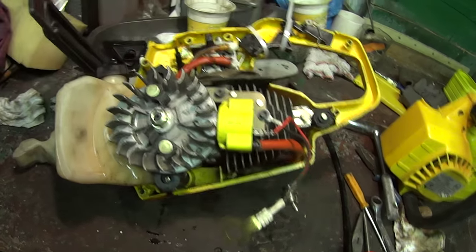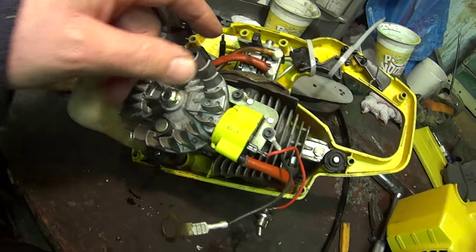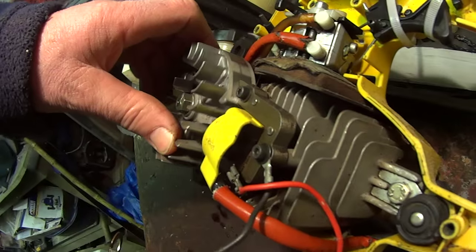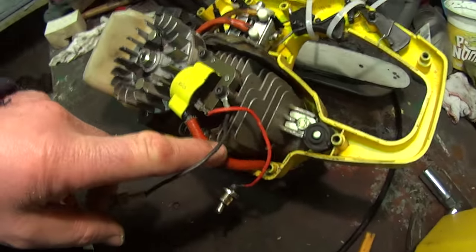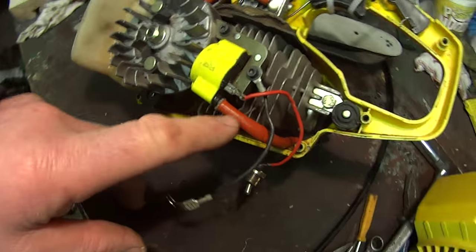So while it's apart, it's worth just checking everything's working, the coil's okay, it's clean here, the pickup is not touching, which this one actually feels like it is a bit, so we can adjust it here, it'll come back a bit. Make sure your lead's okay while you're here, it's got a heat proof cover on it.